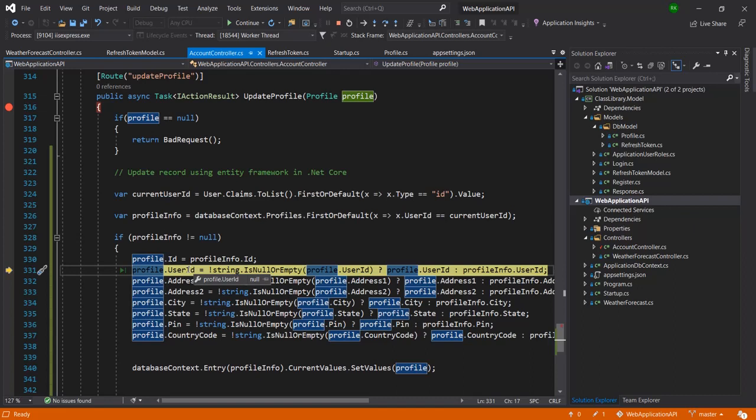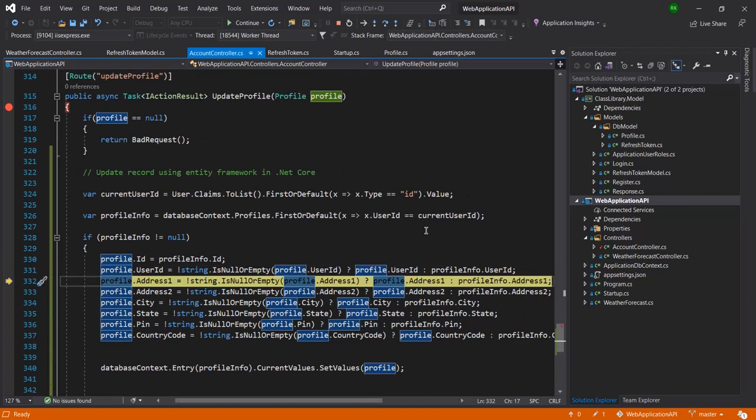So what it will do, it will assign the user ID which is available in the database. So you can see it is coming from the database, it is coming from the request body. Okay, so once I put F10, it will update the user ID which is currently available in the database. Okay, so now again the address 1: the new address 1 that we are getting from the API request is this, and this is the old address 1 which is available in the database. You can see that this is the old address.